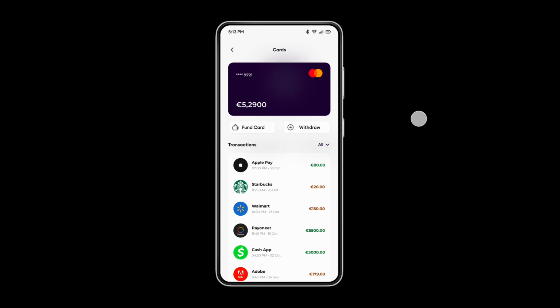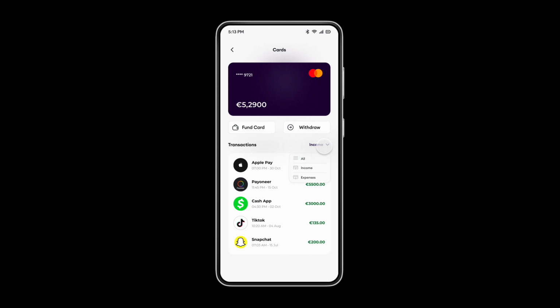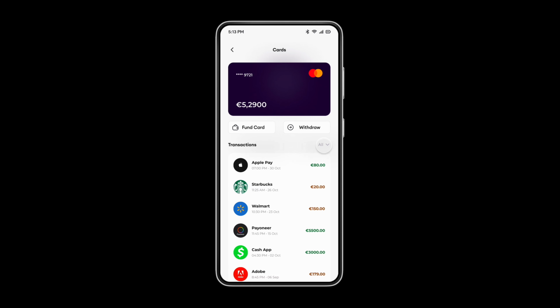In today's video, I'm going to be showing you how you can achieve this complex drop-down menu interaction using simple prototype steps. So this is the interaction. When you click on the drop-down icon, it shows the drop-down menu options. Then you can select the type of transactions you want to see.